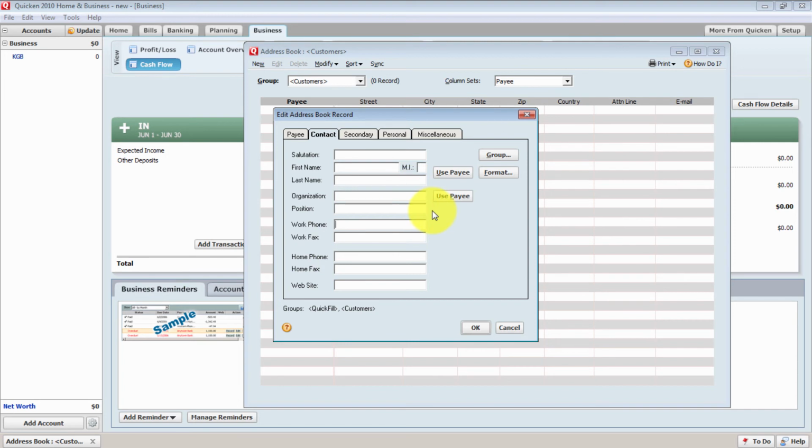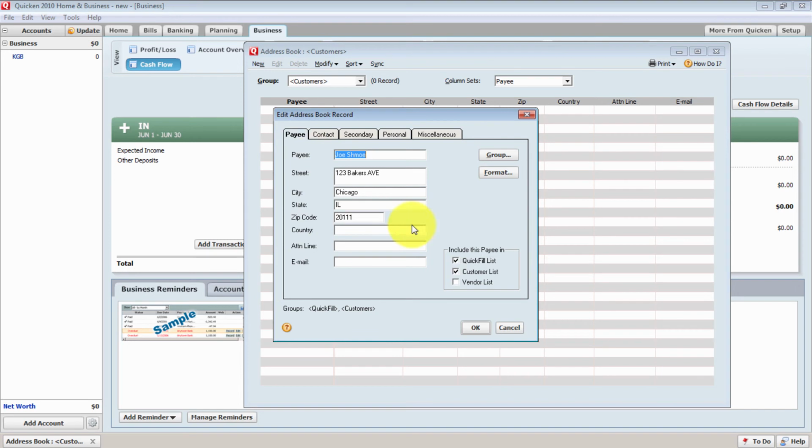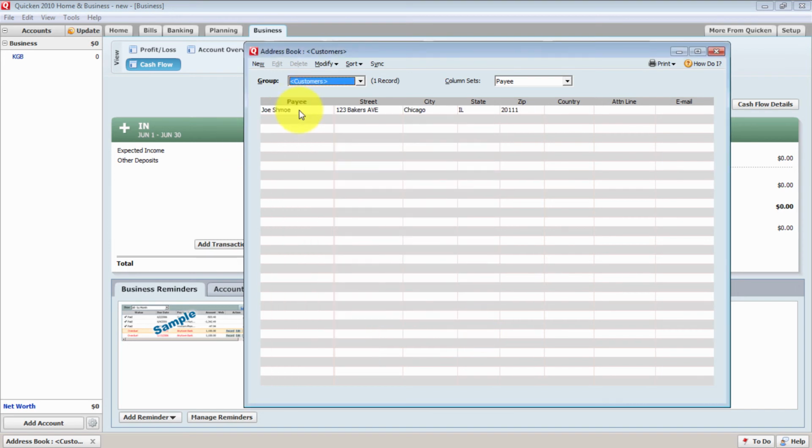If you're using this program, for instance, I do drop shipping on eBay. So one of the things I always do is whatever number is on my customer's profile, it goes right here. And this is not mine or any real number that I know of. Once I do all this, I'll go back, make sure that's fine, and then click on OK. As you see here, my new customer is right there.